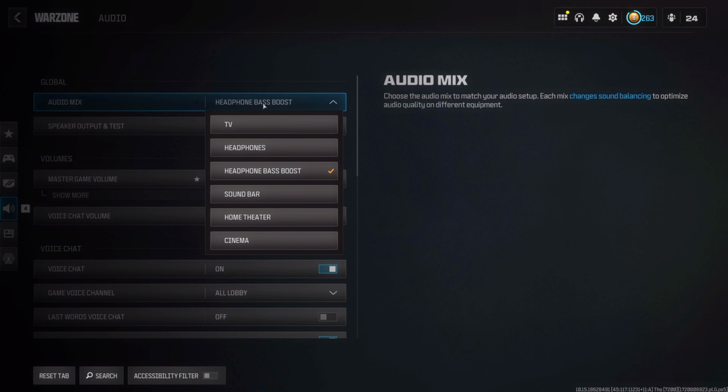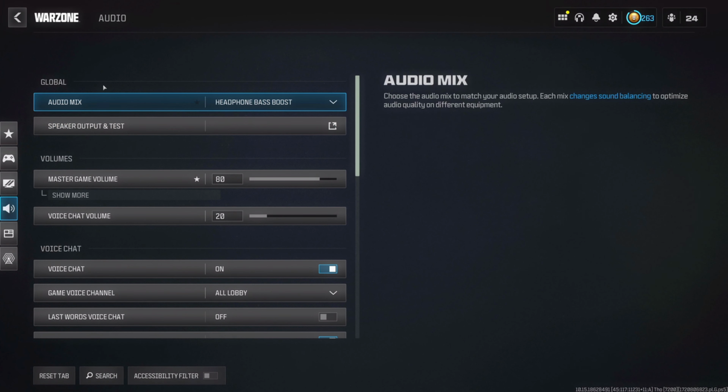Now for my audio settings, I use headphones bass boost. I feel like this is the best for hearing gunshots and footsteps and stuff. But sometimes, I'm not going to lie, you can't even hear any footsteps because the game audio is just bad. It don't even matter what headphones you got or what settings you got.